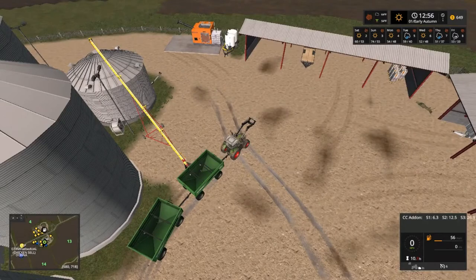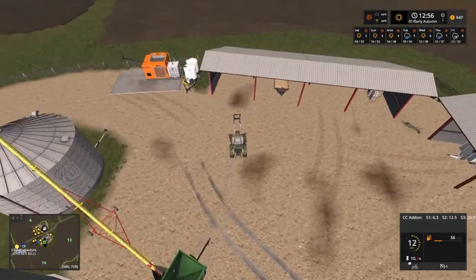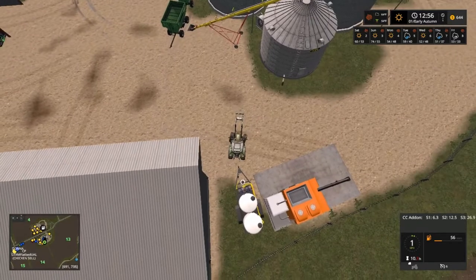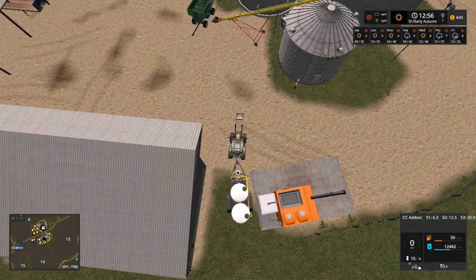All right, that is all gone, so I'm going to unhook. And folks, our money is real low. We got to sell our sugar beets. Some of them, I guess. Yeah, so we got... There we go.